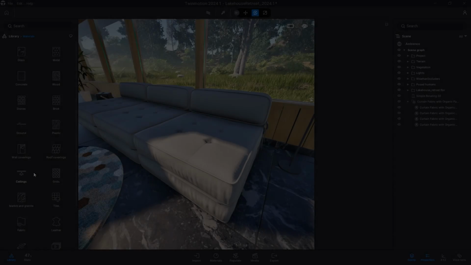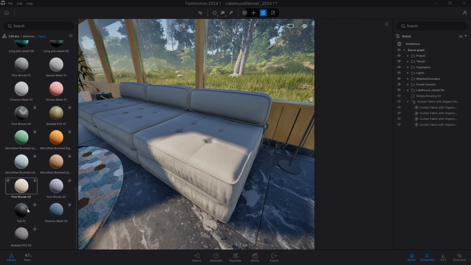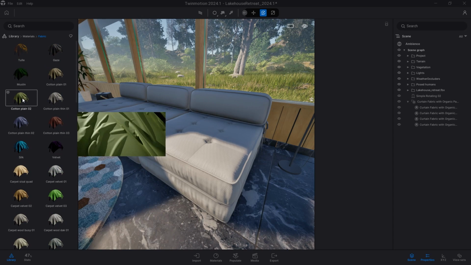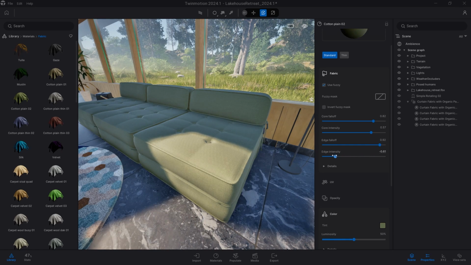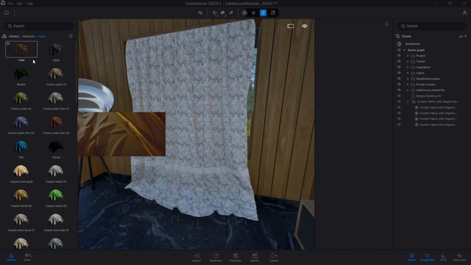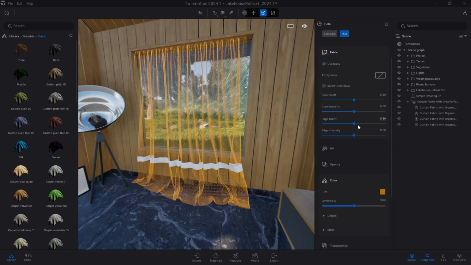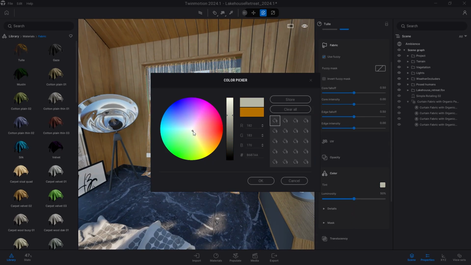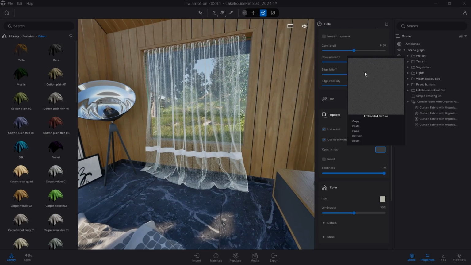Another big news concerns the optimization of the fabric materials. In fact, depending on the type of fabric you will have to use, they have been divided between standard and thin parameters. Parameters have been introduced to intervene on core fall-off and core intensity, and also on edge fall-off and edge intensity. But perhaps most importantly, with the fabric thin materials, you can now create the classic transparent curtain material, without having to insert external textures such as opacity mask, as the fabric thin materials in the Twinmotion library already have them included.